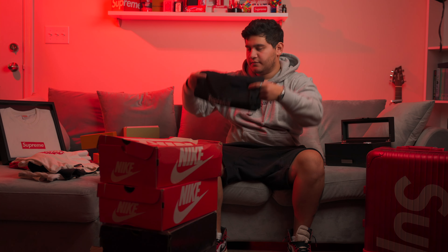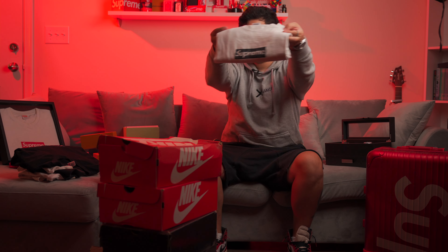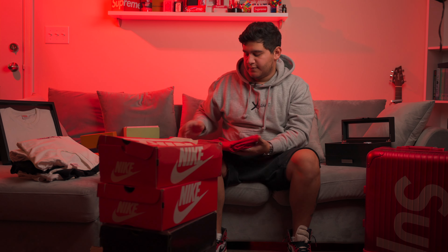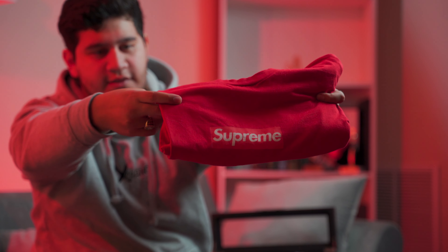The Swarovski box logo — you know, nothing crazy. I really wanted the gray and red hoodie that came out — that hoodie is dope. Also have the Paris opening tee, white on black. And the COVID-19 box logo with a special guest, Murakami. All his designs are super dope — I love his art. They did a collab with Murakami for a COVID-19 relief box logo — all the money went to COVID-19 research. Super dope cause. Another one I have is the 20th anniversary red on red — I don't really wear it that much because it's really loud, but whenever I want to do some crazy fits and flexing, I gotta wear this one.